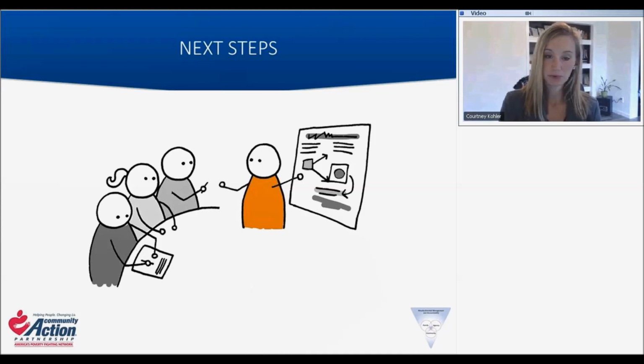And so now that you've worked through or watched the video module for understanding community level work and seen this example that relates to it, you would be ready to engage in the workshop that we have available as well. And so there are facilitator guides associated with those, so that the certified ROMA trainer or other facilitator within your agency or state association can pick that up and facilitate it. And so that would be the next step, but those workshops are really adaptable to the needs of the agency.